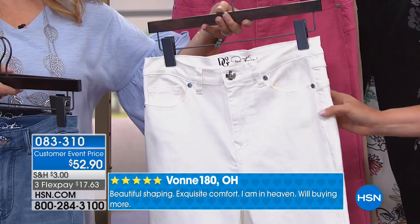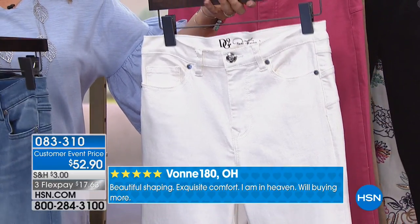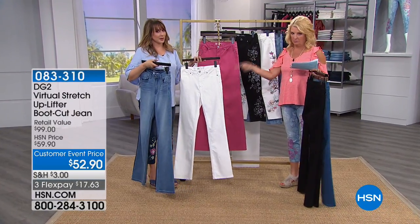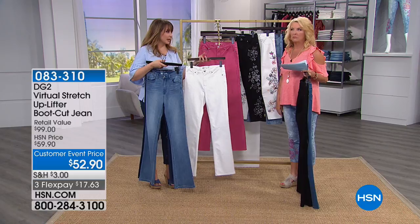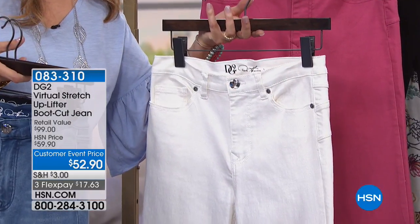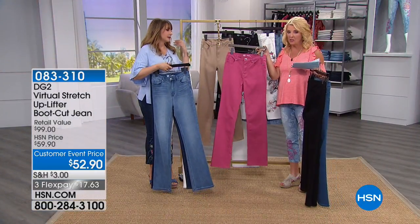No, this is a huge new development. That's ivory. Look at that. Seriously, if you're like Suzanne, and you haven't gotten into white pants until you tried on a pair of DG2 jeans, right? This is that pair that could be your dress pants in ivory. Yeah. Gorgeous. You'll love that. The best ever. Then we have what's called a dark pink. Really unusual to see that color.